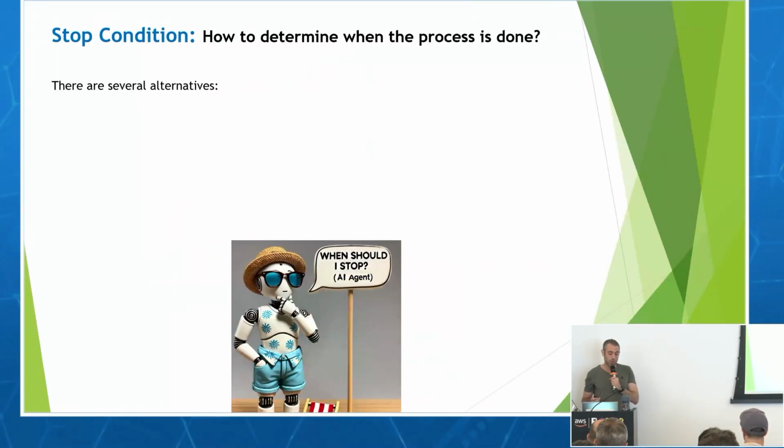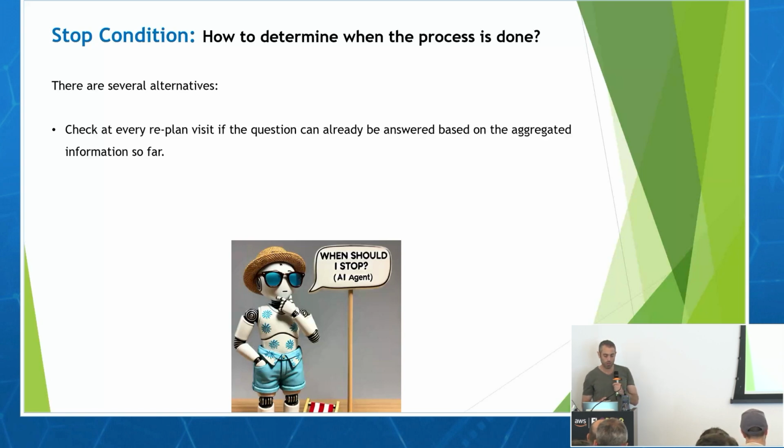All right, so how do we actually know when to stop? I've shown you one way. We can ask the replan mechanism at every step, using the context that we have so far, can we finish using this context? And if it says yes, we can output the answer, and if not, we can use the replan to update the plan.